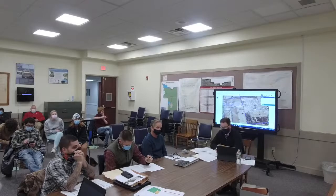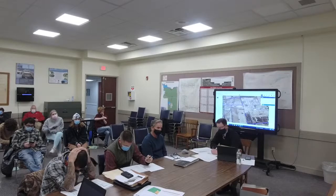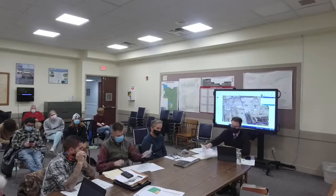But as far as gives an idea to the board, underneath the acres of the project after completion compared to current, what's going to be disturbed, what's going to be changed, et cetera, et cetera. I don't think I have. Yeah, this is the one. I'm on page 11. That's another kind of open question here.